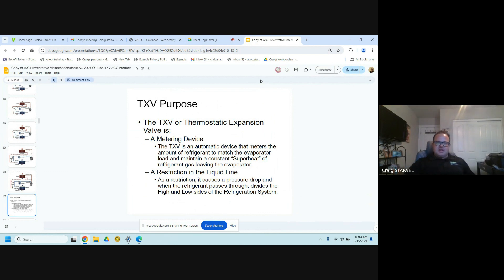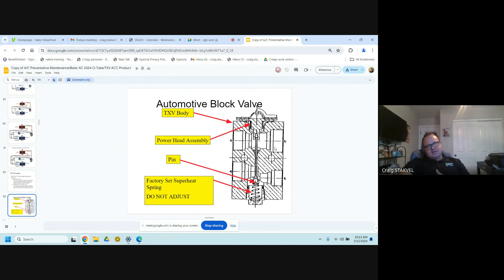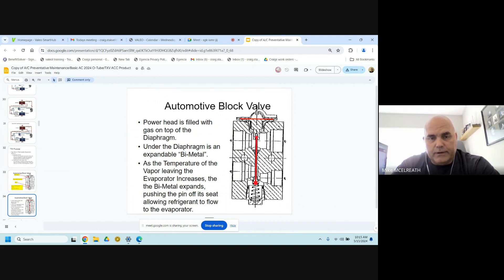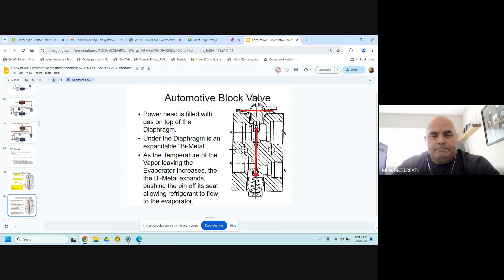AC is done through a couple of different ways of cooling. Going forward, you'll get more acquainted with a TXV — a TXV is a metering device. There are two different ways it can be mounted: a block style and a style with a line mounted on. The block style normally has two lines in and two lines out — a larger and a smaller. Kind of like a carburetor, it throttles up and down to allow refrigerant to come in and out through the evaporator. That will be the style used on the school bus side going forward.